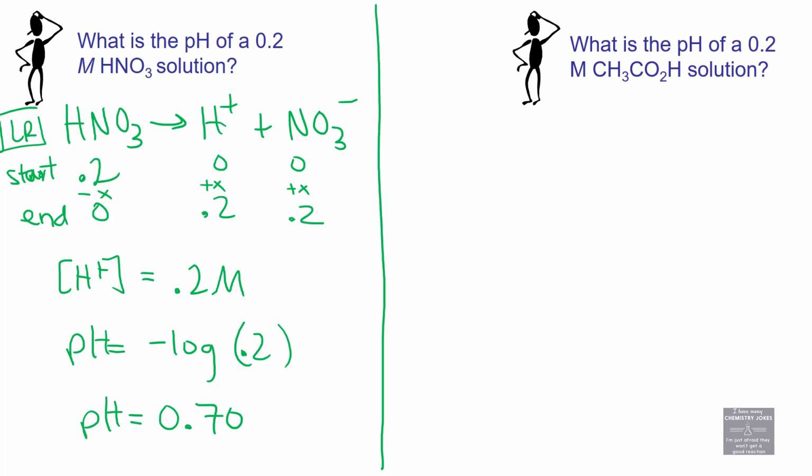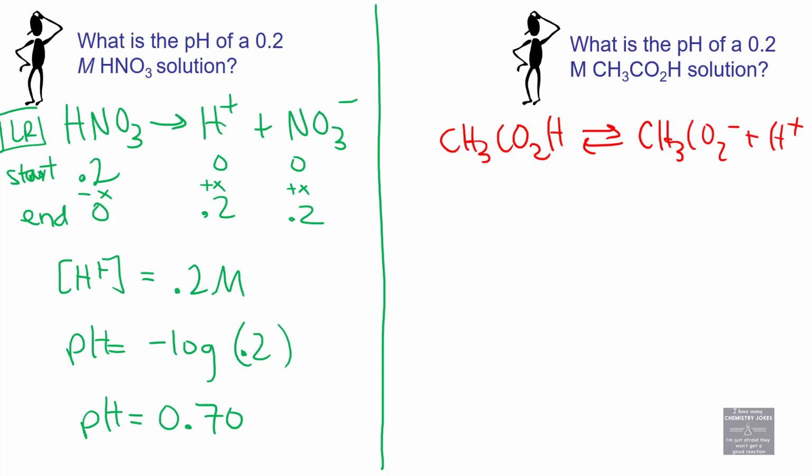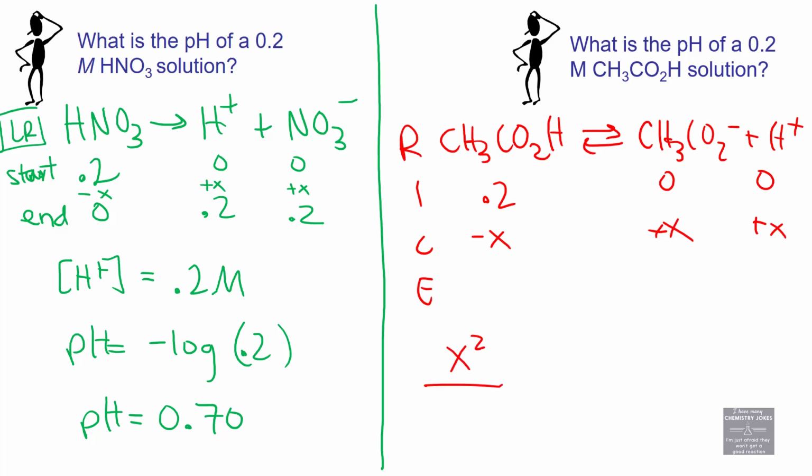You knew that was acetic acid, right? Maybe. This one is different. Acetic acid, we write our equation. We're so good at writing equations now. Acetic acid breaks down into acetate and H+, and I should put my aqueous states on there. But because it's equilibrium, I do a little ICE table. 0.200, plus x, minus x. x squared over 0.2 minus x is equal to Ka.